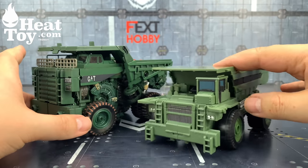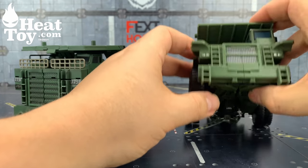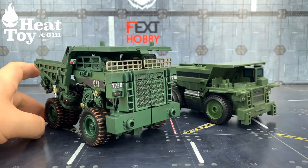And here he is alongside his Studio Series compadre. A little bit different, still a good figure, but this one's definitely got that detail going for it, hasn't it?